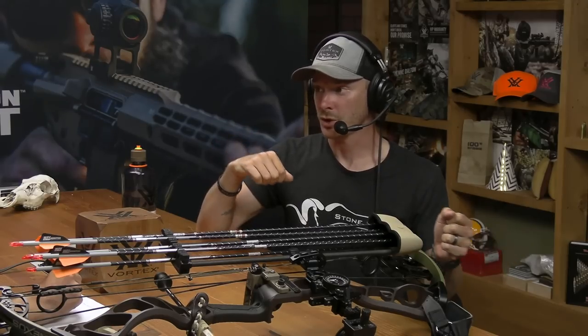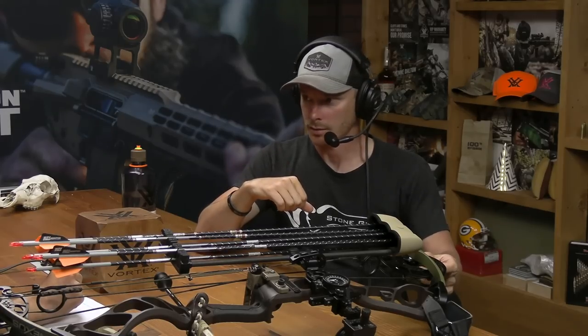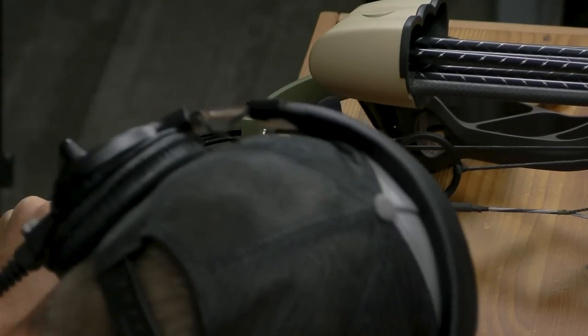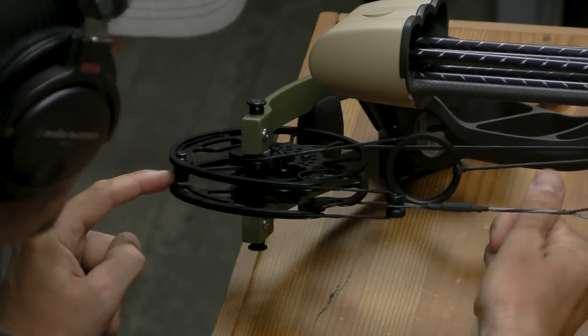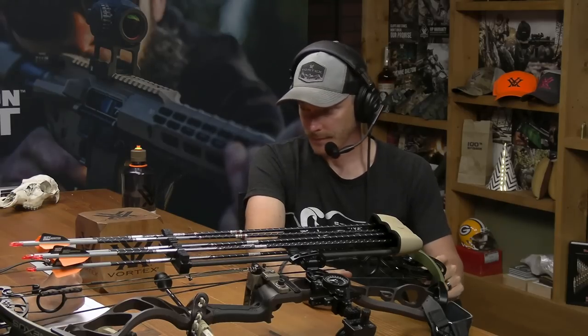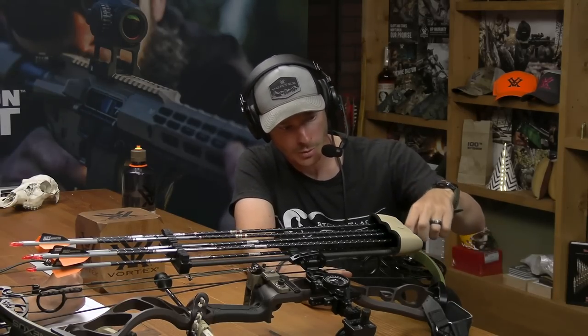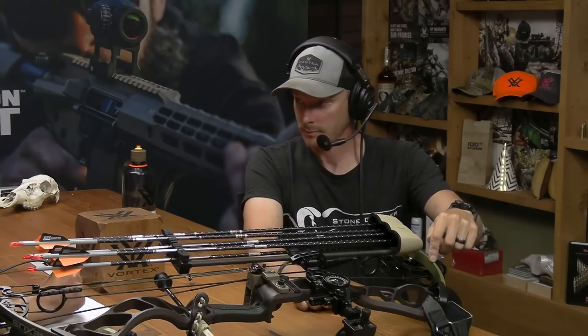Something has to stop it from just going. That would be either a cable stop. You'll see this one has the little cable stops in here. They come around and then they'll make contact with the cable. Then there's limb stops. Limb stops will be on the outside, and when this cam comes all the way around, it'll hit on the limb. I like limb.